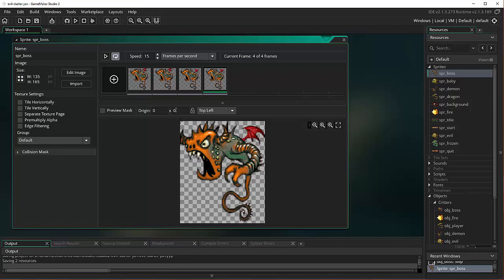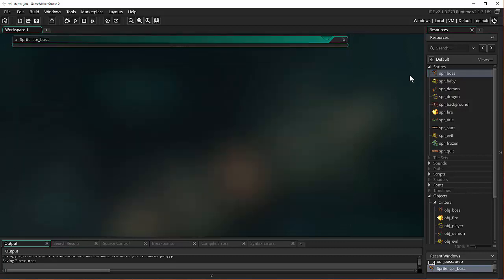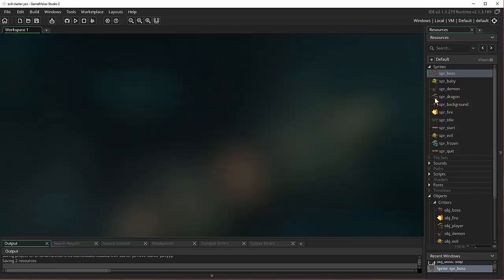All right. In this game, our origin point, which we dealt a lot with in the previous lesson, they're just all defaulted to the top left, and you don't have to do anything with them. I do encourage you to look through each of the sprites that's in here and see the little animations that go with most of them and how they're set up. But we're not going to play too much with them. Okay, back into our boss object.